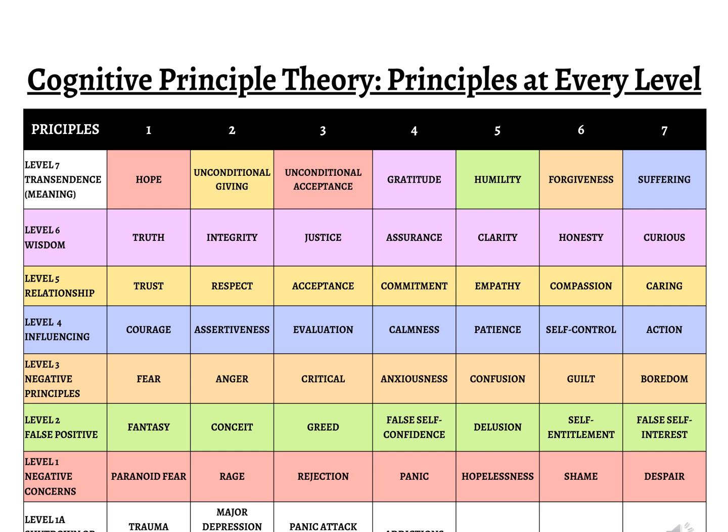Addictions occur because the fear, the shame, the panic, the despair at level 1 has to be covered up, and it gets covered up with, because it's called a false negative, gets covered up with a false positive. And this false positive can be a fantasy, it can be a delusion, it can result in narcissisms and false entitlement, false self-interest, false self-confidence, anything to get past the trauma of the fear at level 1.